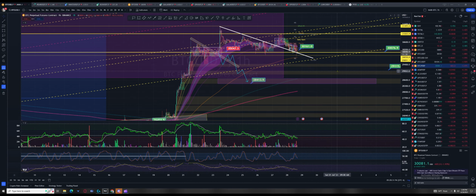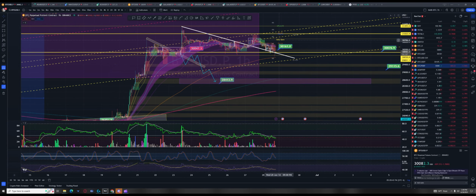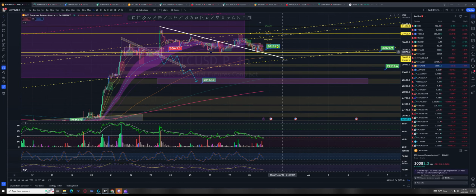So price is contained in this range. You have a lot of things working for you to say that Bitcoin is either going to bounce around low down here, which it probably is. It's probably going to oscillate up again. It's going to keep doing this and then use this as bait. You know what I mean? So they're going to run price away again so that they can come back in and scare everybody a few more times before Friday. I mean, that's the play. They're going to use both sides, in my opinion.